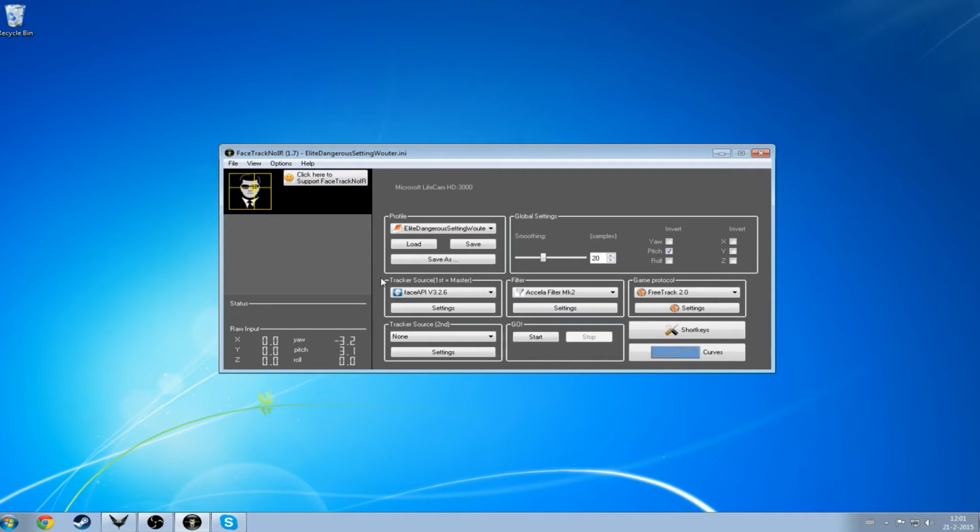What FaceTrackNoIR does is it receives head pose data, which is basically just a string of numbers. It can do that from different sources. Now, I'm using Face API because that is the data that comes from my webcam driver.